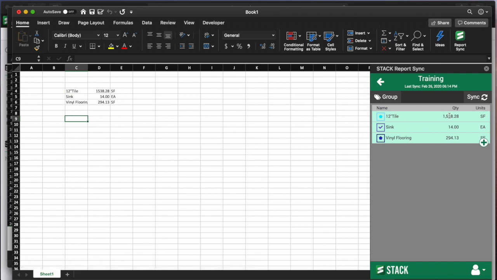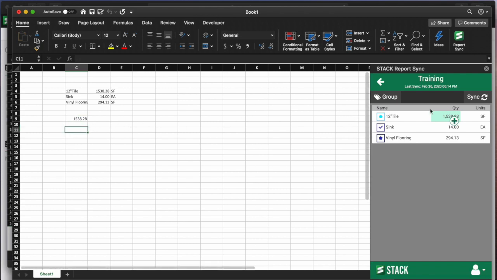So if I just wanted my quantity, just click my quantity and just the quantity will go over. If I want to send a row, highlight the row, send it over. Okay, if I want to send the column, send the column. If I want to send everything, send everything. So it gives you total control. And what this helps is you don't have to manually type this in from your Stack report. So it's going to reduce the margin of error and just make a faster workflow.